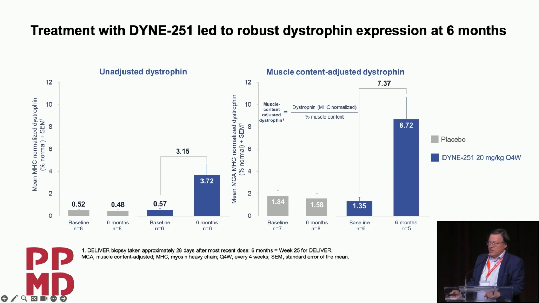Stan mentioned ways of measuring dystrophin. This led to an increase to a raw data level of about 3.7% of normal levels of dystrophin. As many studies do, there's an effort to normalize for the amount of contractile muscle by factoring in the degree of fat and fibrosis across a muscle section. Using that, this is about 8.7% levels of dystrophin. I'll editorially add that from studies like in my lab and Stan's lab and others, these are levels we do expect to have significant influence on the progression of disease.